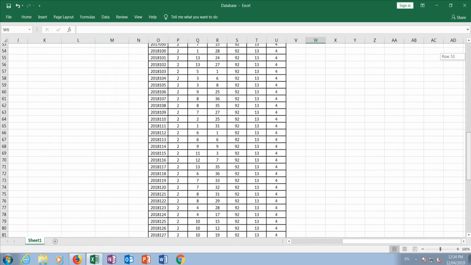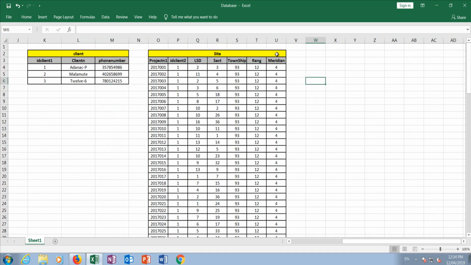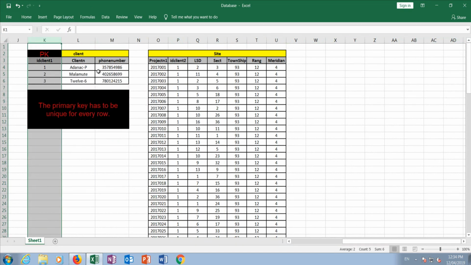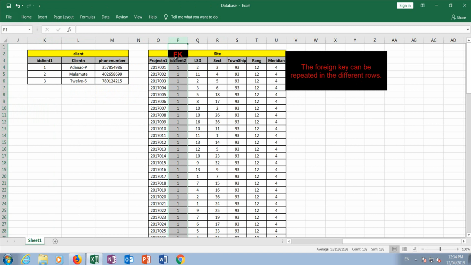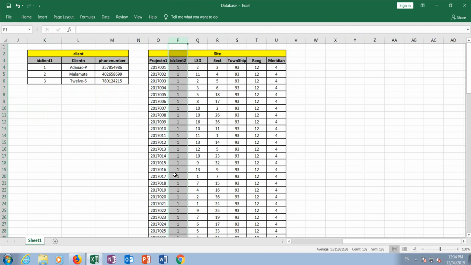And I want to tell you that this field here is the same as this field here. In the client table, that one is the primary key, but in this table it's a foreign key. And this field is going to allow us to connect both tables.